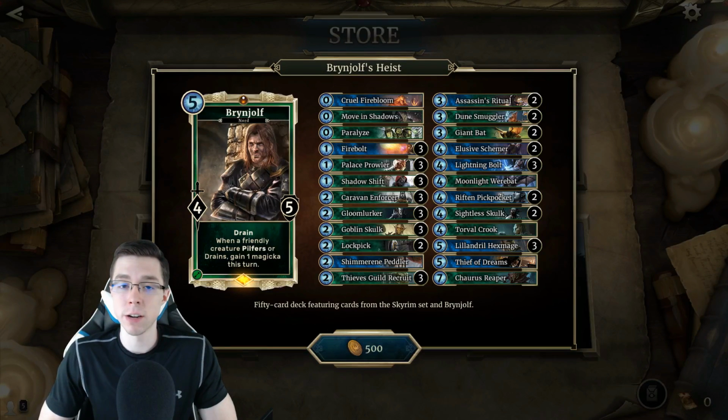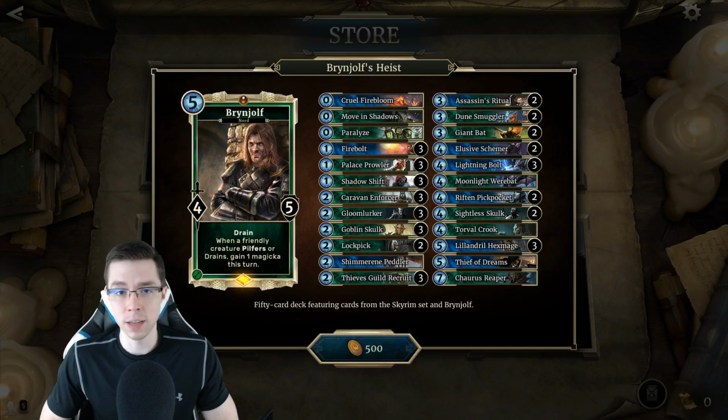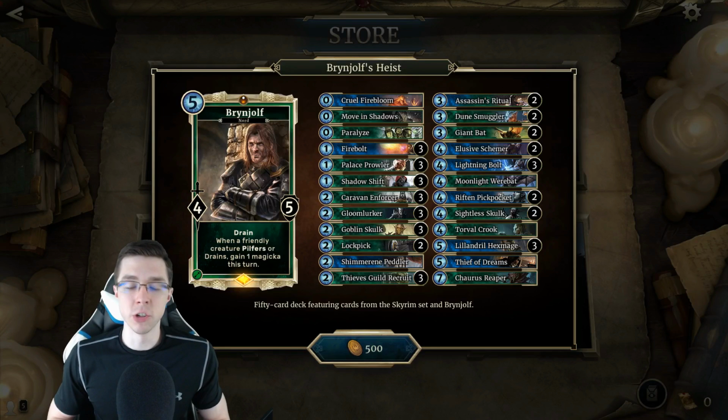Usually in the Budget-ify series I look at an established archetype and I make it more budget-friendly by removing epics and legendaries and replacing them with commons and rares, but in this sub-series we're looking at the pre-constructed decks like the Brynjolf's Heist deck, and I'm still going to be editing them, and the goal really is to try to make them more playable, more competitively viable, more consistent really, and focus in on what the deck could use going forward while still remaining inside the Budget-ify restraints.